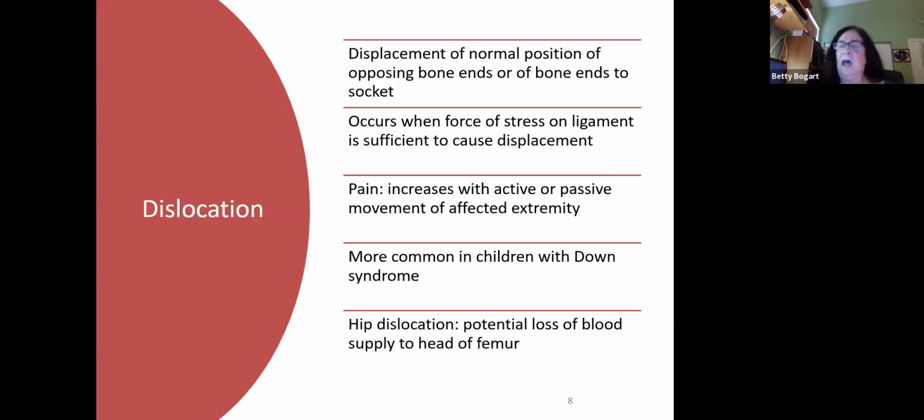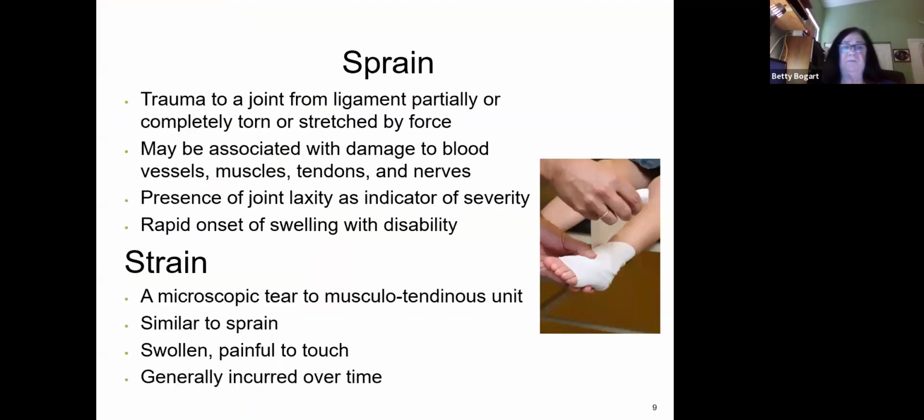Another one that we do see a lot is our poor little Down syndrome children. We have hypothyroidism, we have leukemia, we have cardiac disease. Oh, and now we have hip dislocations. Ever see a Down syndrome child? They can take both feet and put them behind their head. That can pop their hips out of joint. The problem is it could disrupt the blood supply, so we should not encourage that.